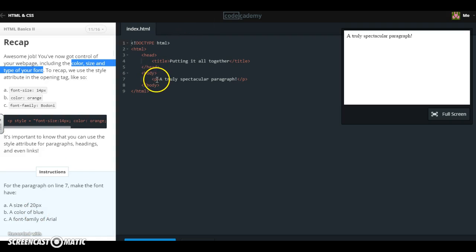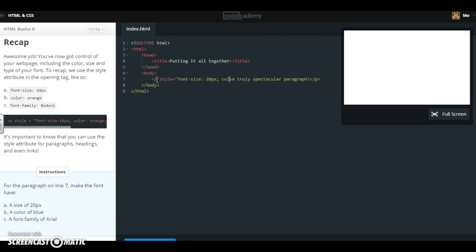So we're going to start off, put your cursor behind the P, space bar, style, equals, beginning quote. Let's start with the size. Font-size colon, and they're asking for 20px, semicolon. Let's go ahead and do our second one, a color of blue.